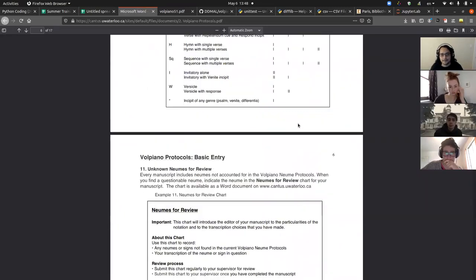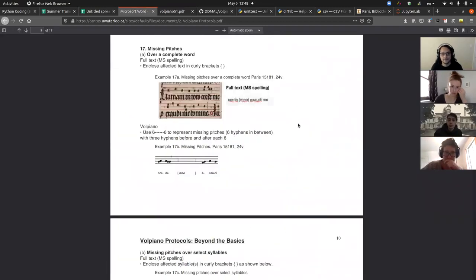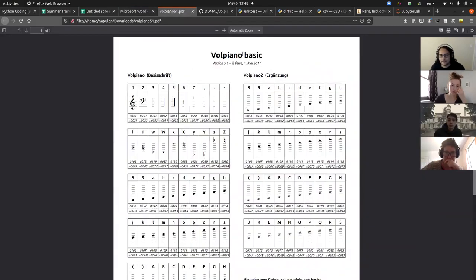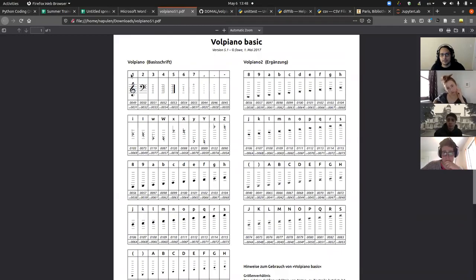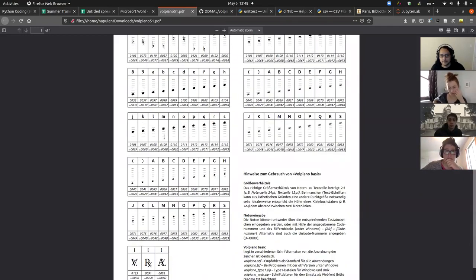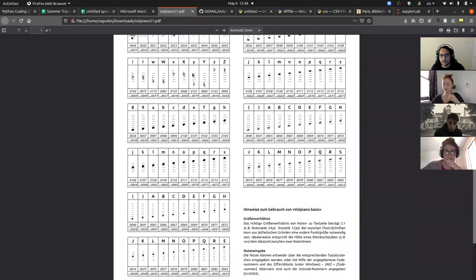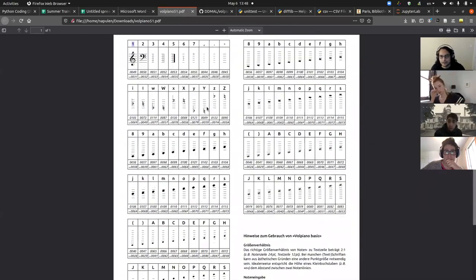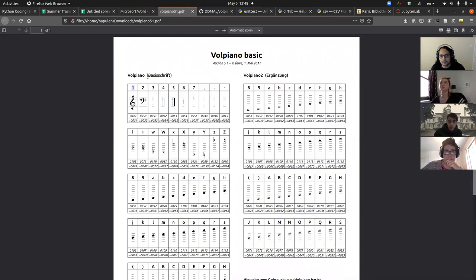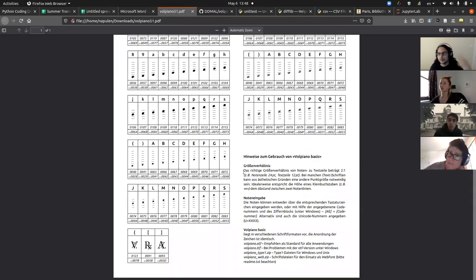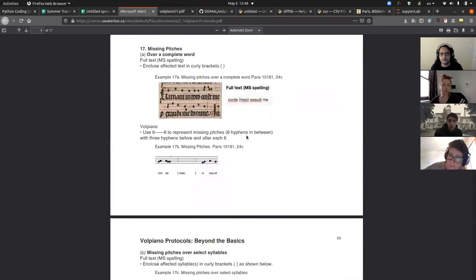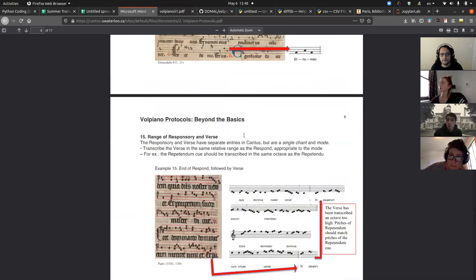But it doesn't really have the dictionary of notes or of values. But I found this on the official website of the Volpiano font. And what I did is basically copy all of these characters and say whenever the string has a character that is not included in this Volpiano Basisschrift, then it's not valid Volpiano, plus the additional check of the initial portion of the string, which is basically checking for the clef.